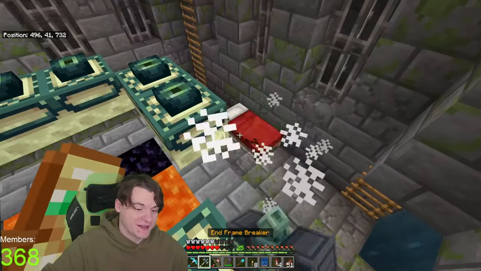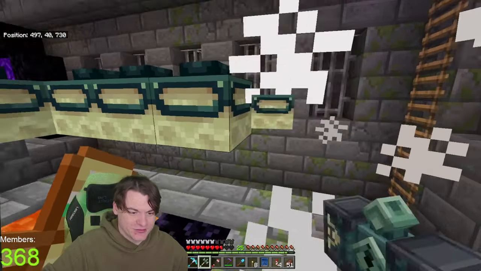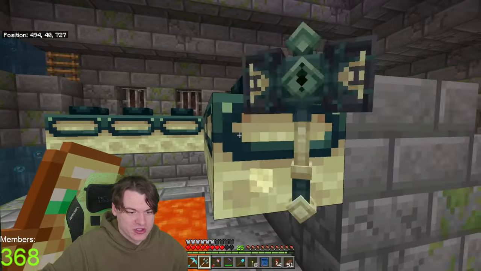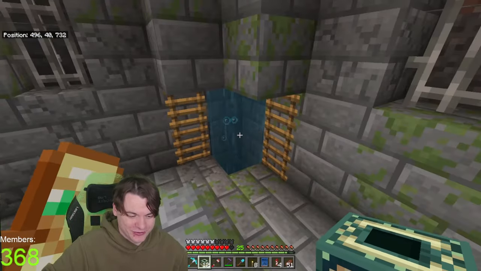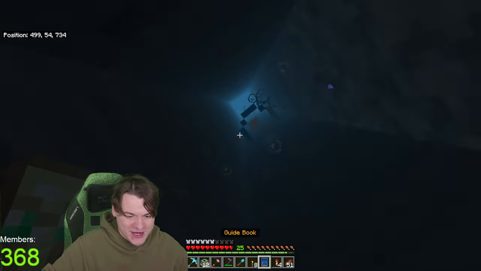I guess, like everything in life, oh, whoa, it's instant, chat. It's instant. So we'll break it all. So you don't get the Eye of Ender back though, right? Yeah, when you break the frame, you lose the Eye of Ender. And also, I literally got 12 end portal frames there. What do I even do with these? I actually don't know the answer to that question.